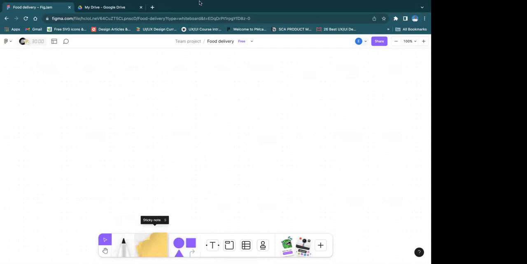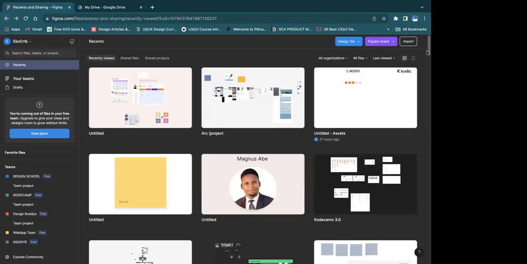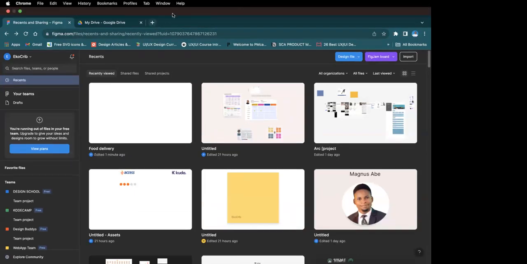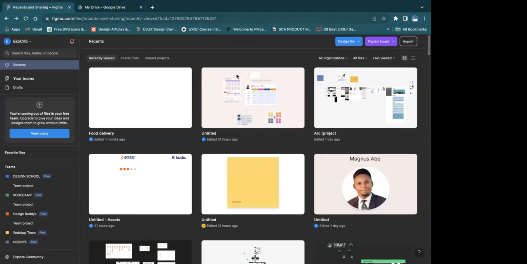Please, how did you go to the FigJam again? On your Figma board, you would see New, where you have new files. You see New FigJam file. This is it, new FigJam. Can you share your screen? I have the share, then the profile.